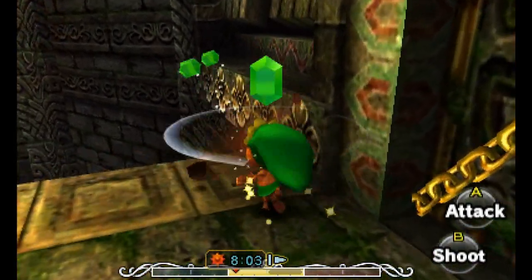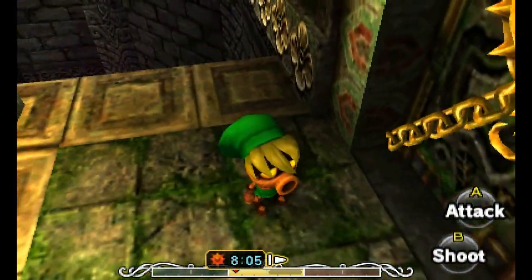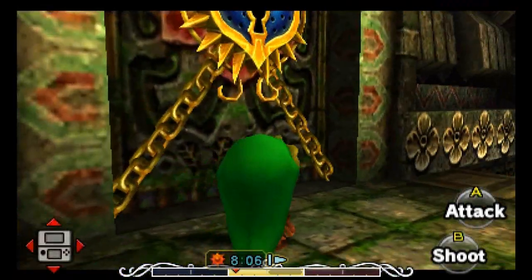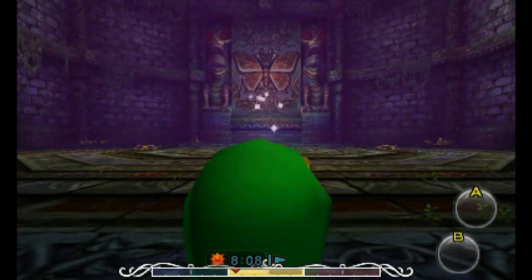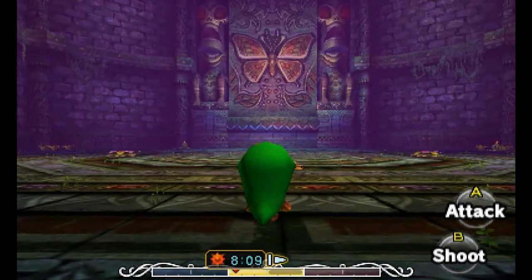I do believe we're about to enter the chamber where the boss lurks, fellows. So, the big bad boss, do you know his name? I do. We'll find out in a moment, old chap. Tally-ho, I say. Through the door we go, and I wonder if we get a cutscene here. Let's have a look and see. Right, hello, is anyone home?